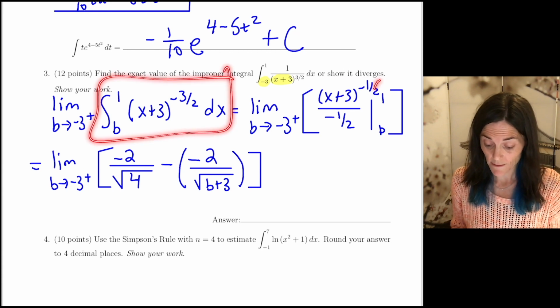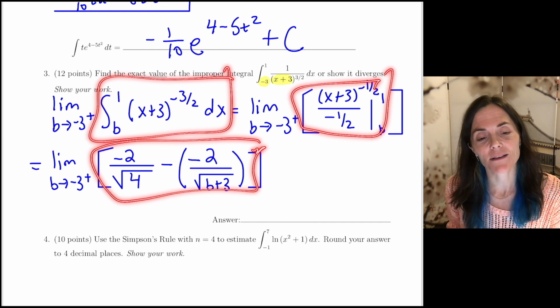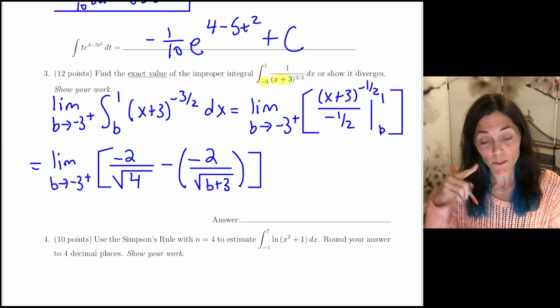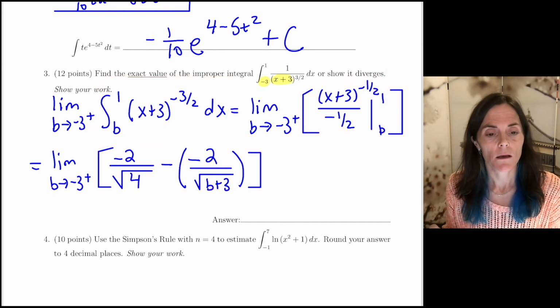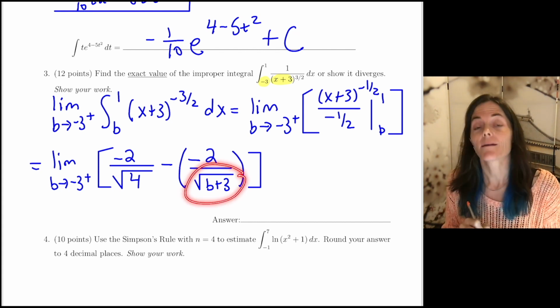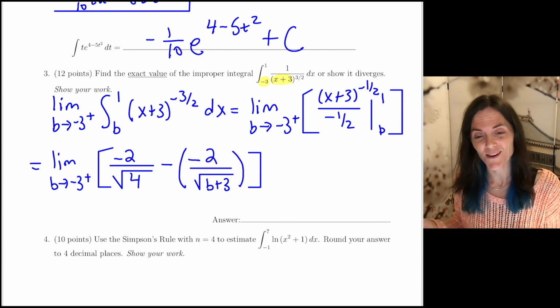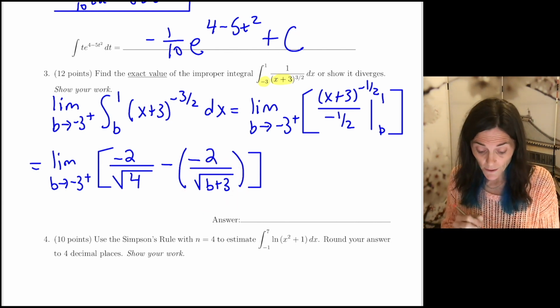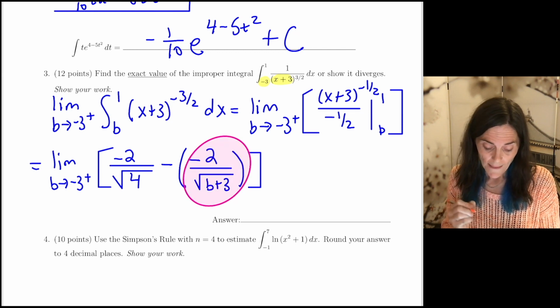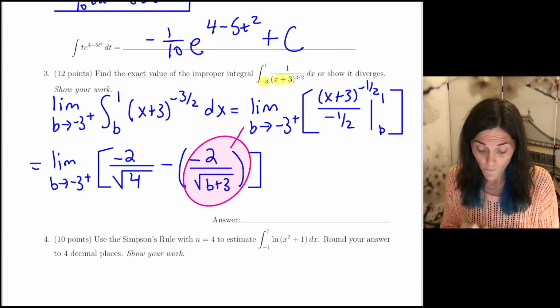First we do this, that is here, and that is here. The last step of an improper integral is to take a limit. b is approaching -3 from values bigger than -3. Very nice. Under here is going to 0, underneath the radical, and the square root of 0 is 0. So my denominator is going to 0. That means the fraction, well, it's positive, so this is going to infinity.